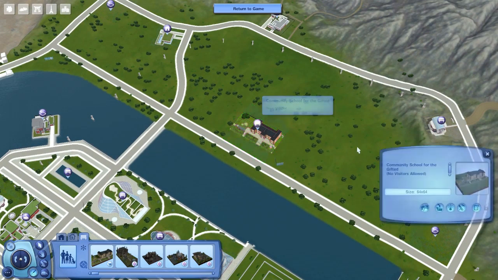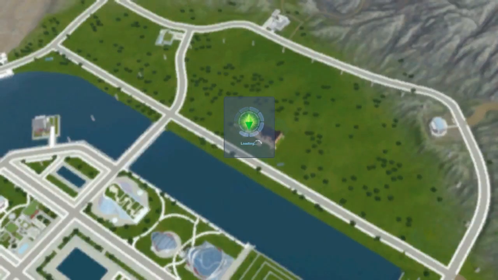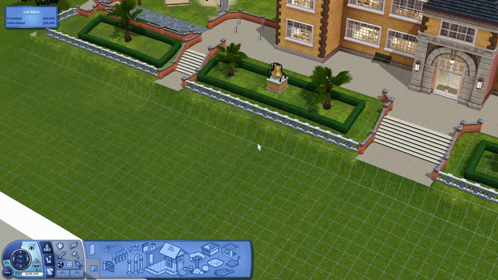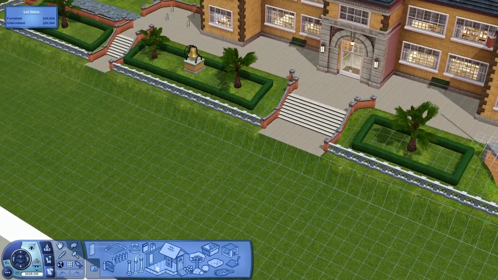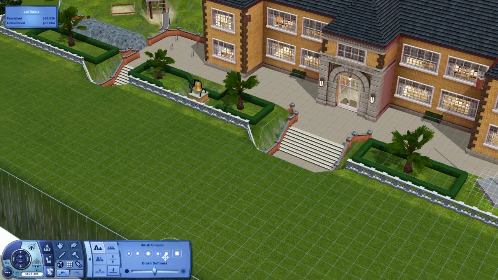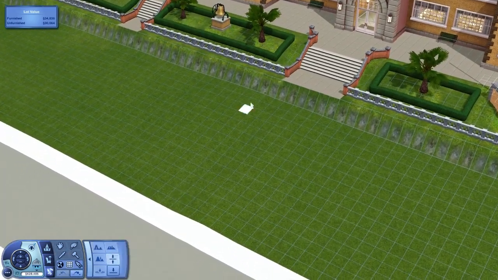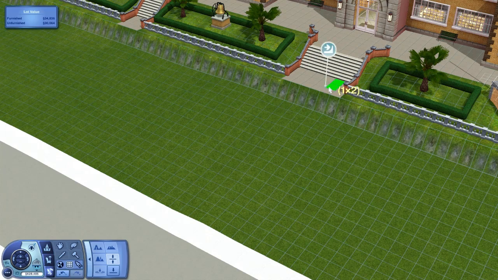Let's actually go here, though, and let's edit. Build slash buy on it, and then just make sure they can get up to it. We'll figure this out. Okay, so we want to go to... I'm so bad at building sometimes, guys. So we want to go to flattening. Soften. Flatten lot. Oh, no. Control Z. Okay, so we want a level terrain, and we want to level this.